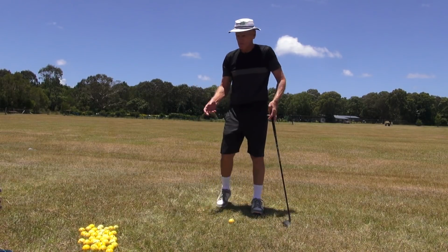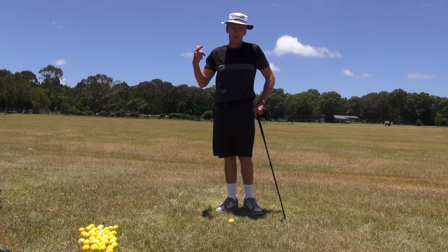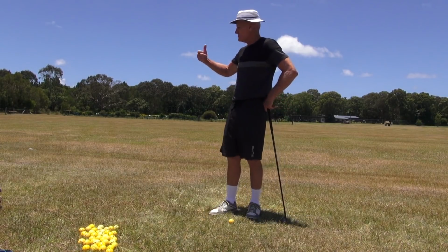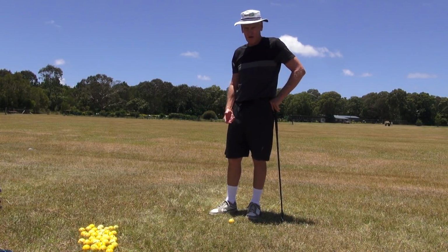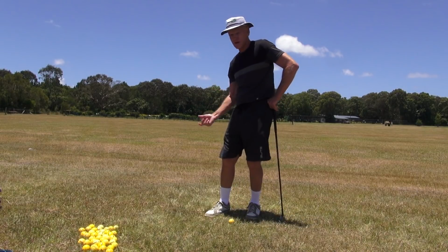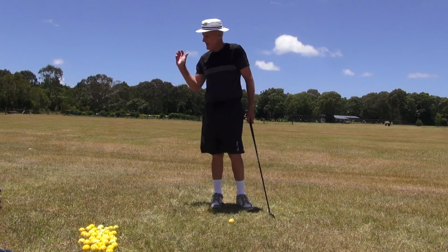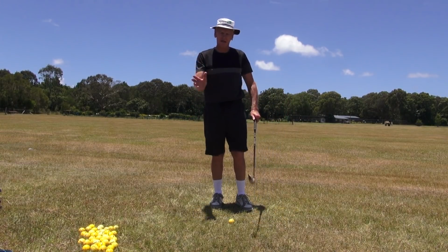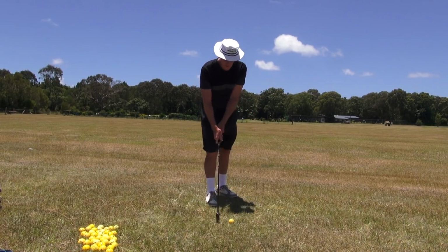Now the point I say, and again it can be misconstrued in terms of what the intention of the message is, but when I've said I just drop it on the downswing, I do drop it, but then I accelerate it. I don't just drop it because I'd have no speed. You can't just drop it, guys, because there's no speed there. You've got to drop it and then accelerate. And I accelerate the head, and I try and accelerate the head past my forearm with the wrists.